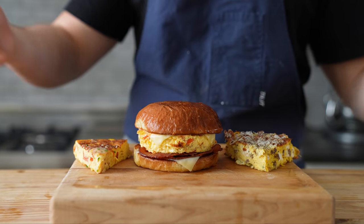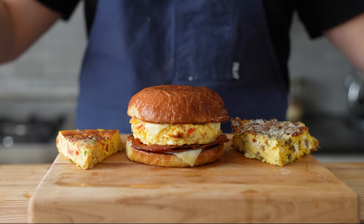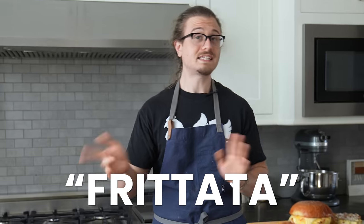Now let's place all three of these options side by side and see which one could be our most ideal choice. Welcome to breakfast time. This, the basic one, in all of its glory, with the cheese pull. Salted perfectly, it's got all the flavors you want. It's not too fancy, right? A lot of times people see the word frittata and they're like, oh my God, that sounds kind of fancy. Well, it's fine because this is simple flavors that you'll understand and enjoy.